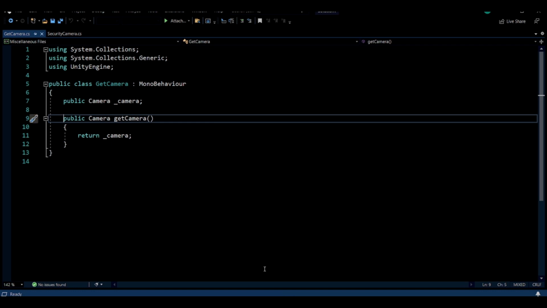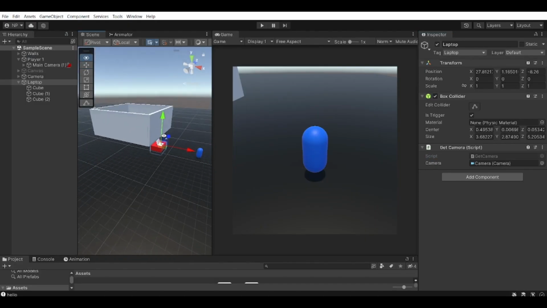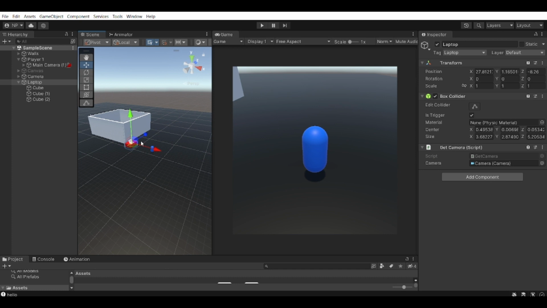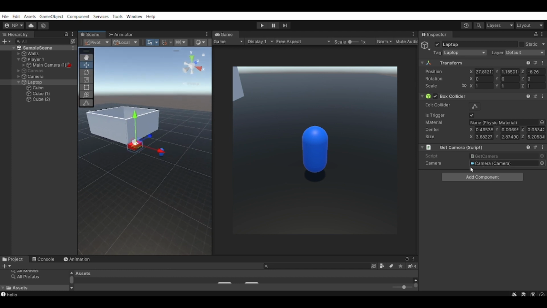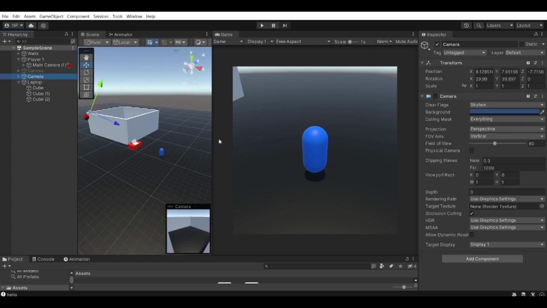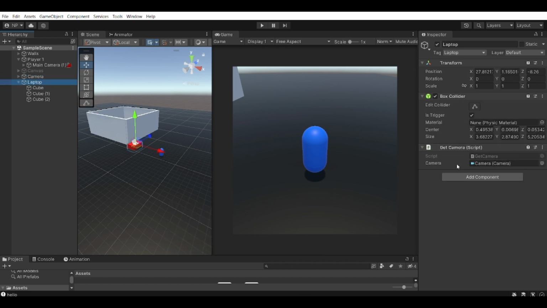So for each laptop, for example, if you had many cameras, or for each device that you want to be working with its camera, this will be pointing to the camera that is to be enabled. If you had multiple cameras, you can choose as you want. And okay, so that is for the laptop, and that is attached on the laptop here.